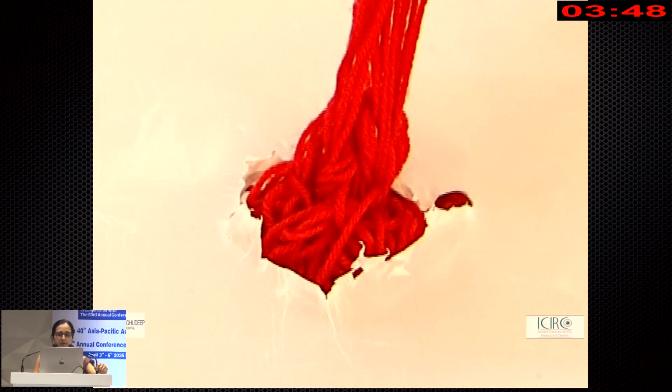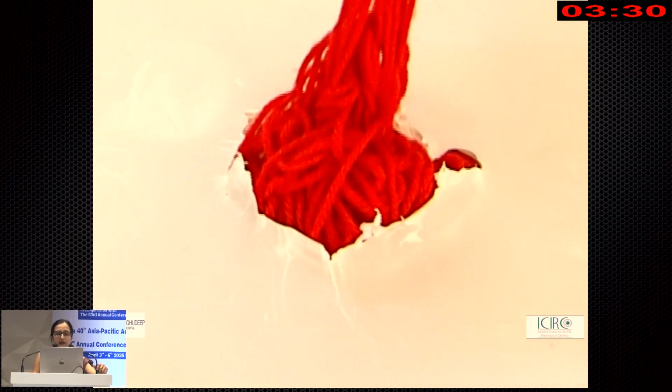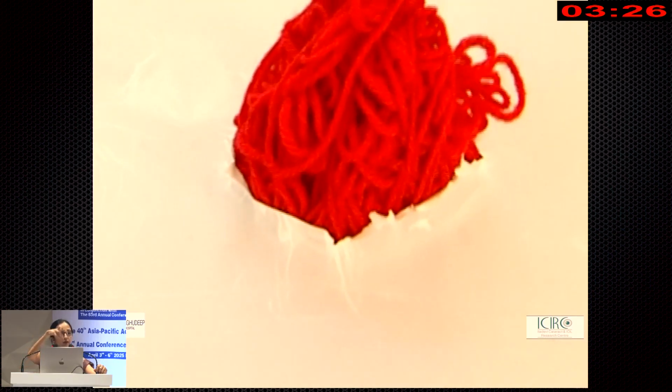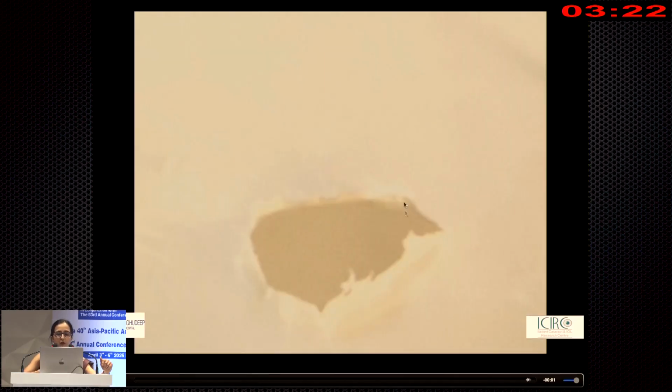Now when I say pars plana, I am not talking of a 3-port vitrectomy. I am talking of a topical cataract surgeon performed anterior vitrectomy where you put your irrigation through the limbus and your vitrector through the pars plana and you drain out the vitreous. Now this animation Samresh has shown many years back and you might have seen it, but it's still very important to show that when you are performing limbal vitrectomy, you're actually dragging more vitreous upwards and you will cause an enlargement of your original PCR.